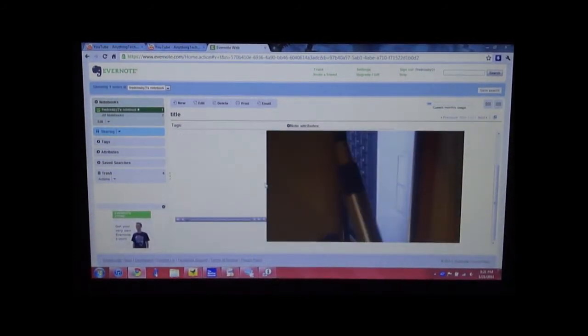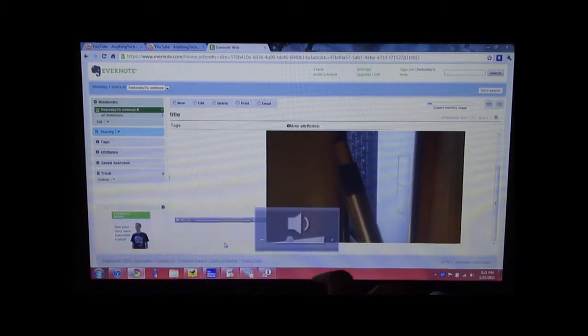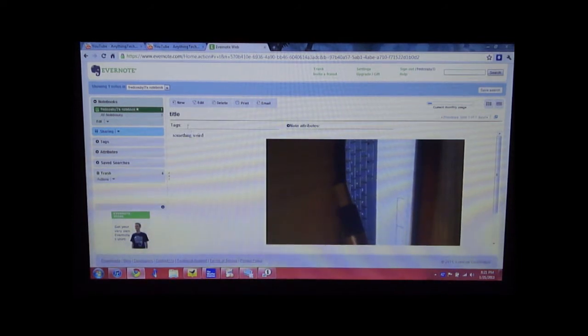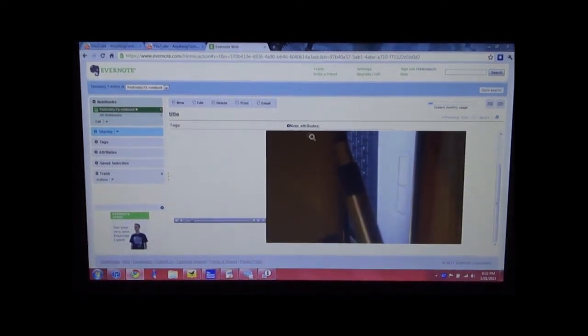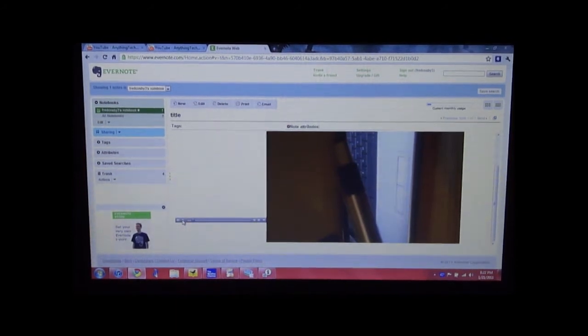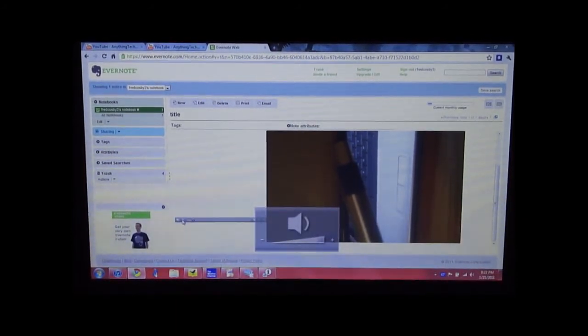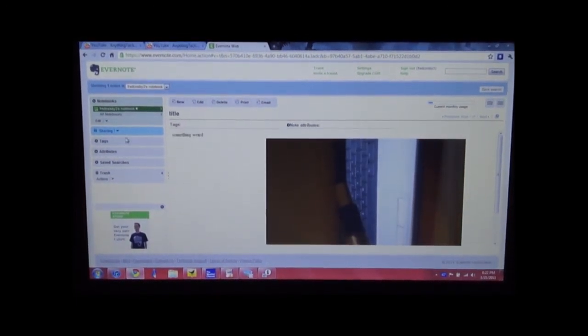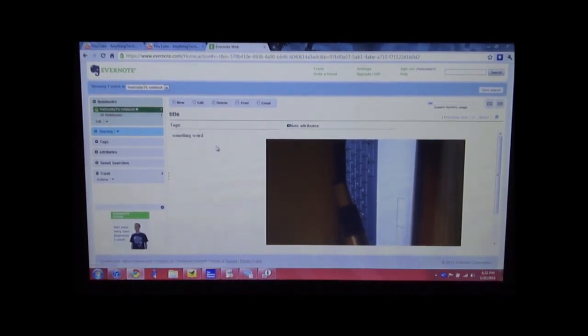Now, it's going to go ahead and play the sound I did. It shows the picture, and it shows whatever note you had, and then you tag, you add it in, you're going to put it right here. So any picture you took, it shows under the attributes, and the sound is right here. And I can go ahead and type in something weird. And scroll up, add in a title. And as you can see, that was from another attempt at this review. I typed in something weird, and it's right here. And title is right here as well, and the picture I took, which is the picture of the pen.